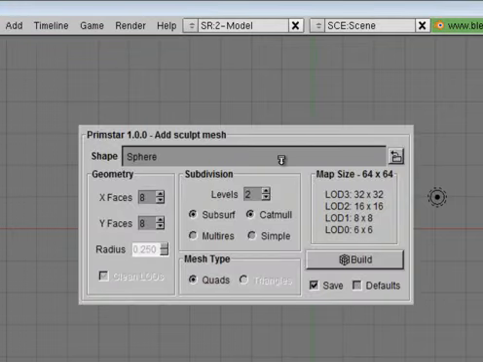Now these options don't come in here on the basic default Blender. You're going to have to add some scripts in the scripting library. We're not going to go into that right now, but there's a tutorial online on how to do it through the wiki and Second Life, I believe, and a couple other places.